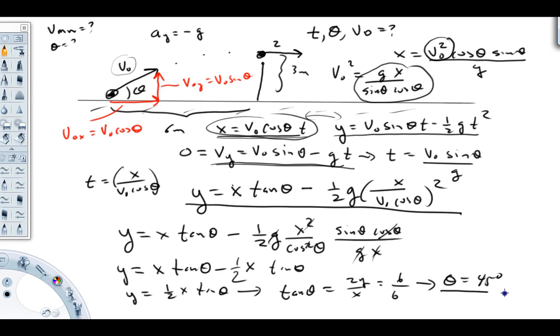Since we now know that theta is 45 degrees, we can go to any previous work to get the v sub o. Where's the easiest place? Well, taking a look right here. With theta being 45 degrees, cosine 45 degrees, root 2 over 2. Sine 45, root 2 over 2. X is 6 meters. Y is 3 meters. That equation can be solved for v sub o without too much work at all.